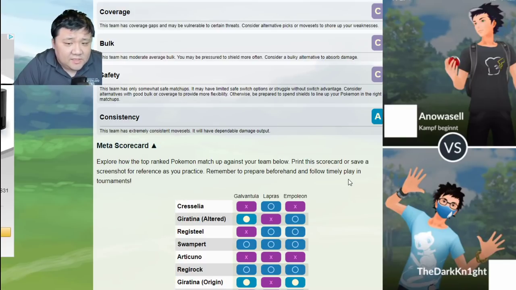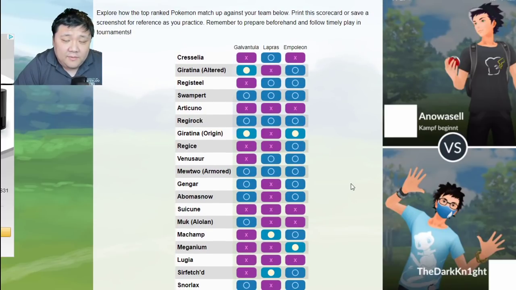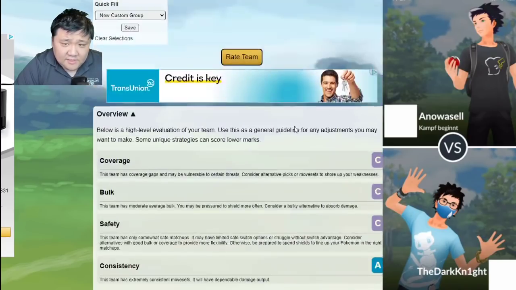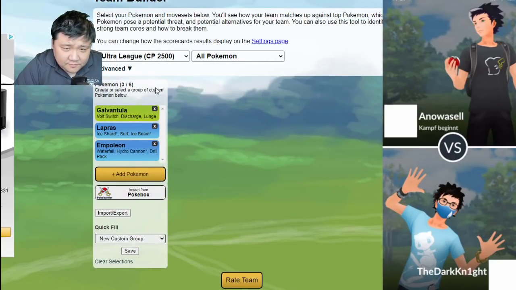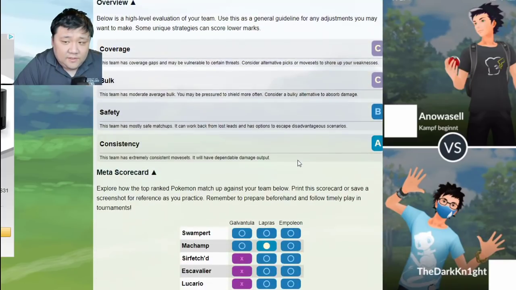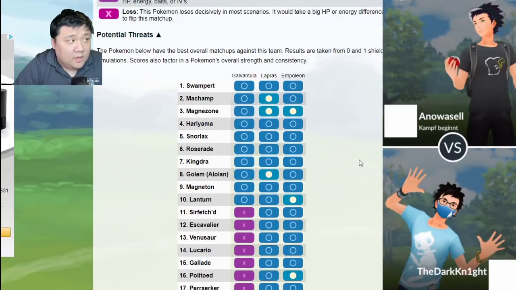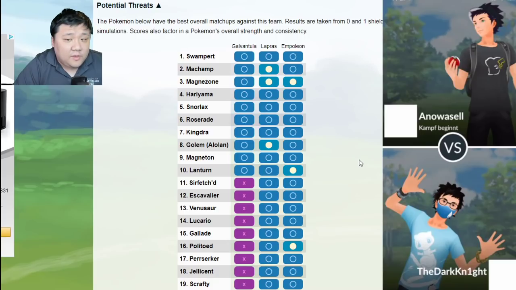Those are all really great safe switches. Consistency is high. There's not that much baiting. Well, I guess there's a little bit of baiting with Gavantula, but a lot of it is the fast move pressure. As you can see, this is in the wrong league. Premier. Let's see here if we can regenerate. You can see potential threats are Swampert, which does really well against all three Pokemon, Machamp, Magnezone, Snorlax. So that's why typically you would see a fighter instead of Gavantula.